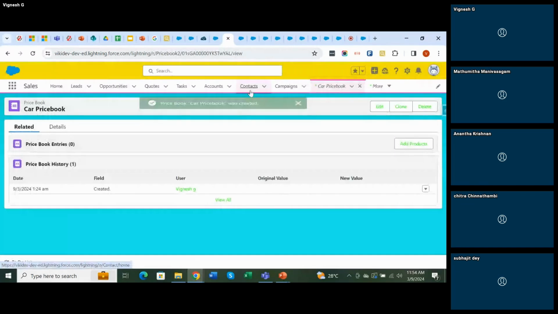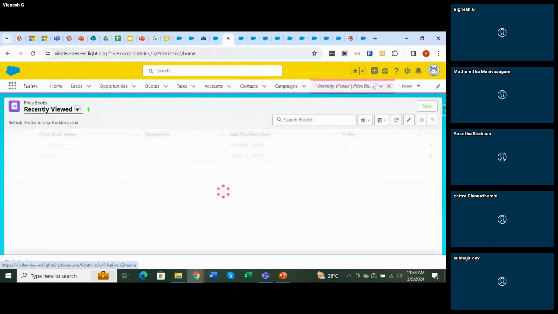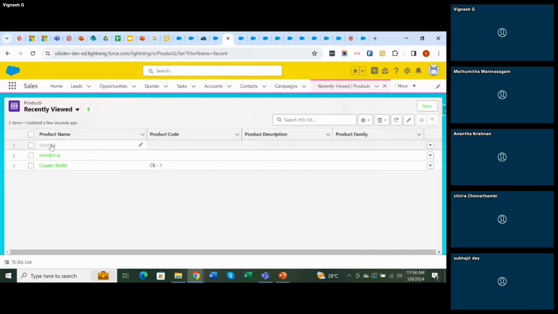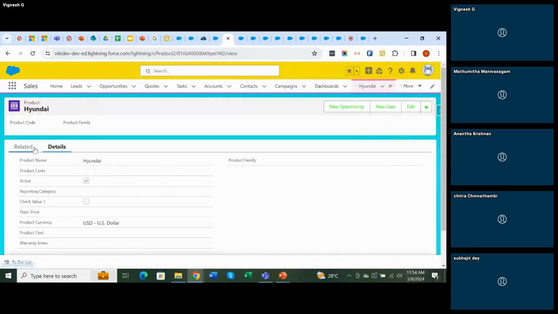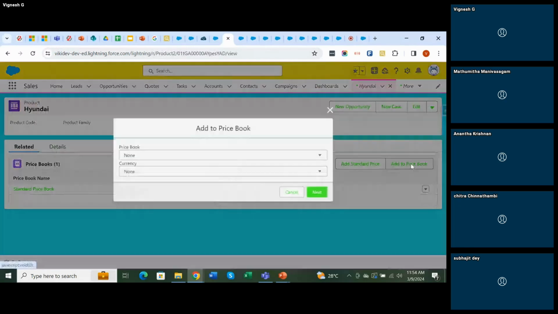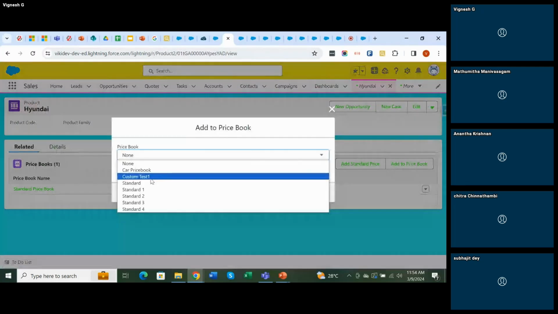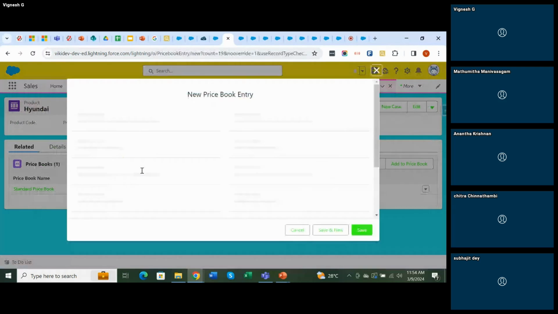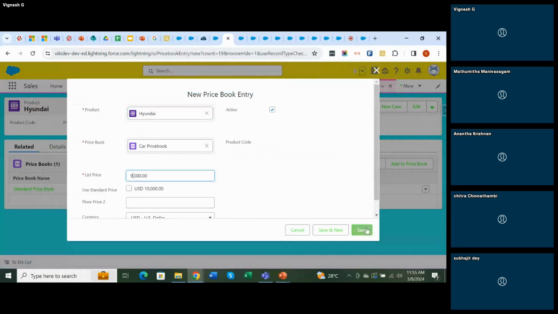Let me go to that, and in add price book, you can see the car price book now shows up. I'm selecting the currency type and entering 9,000. Click save, done.